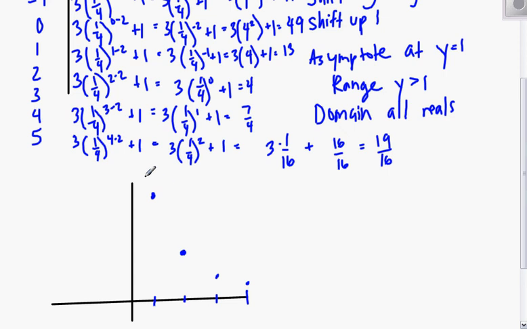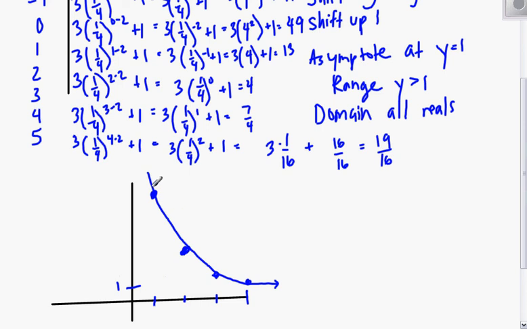Okay, so your graph is going to look really big, but it's approaching 1. It's never going to quite hit it, okay, because that's where your asymptote is. So if you have this graph crossing your x-axis, it's going to be wrong. It doesn't cross it. There's an asymptote at y equals 1. Okay, so that's your graph.